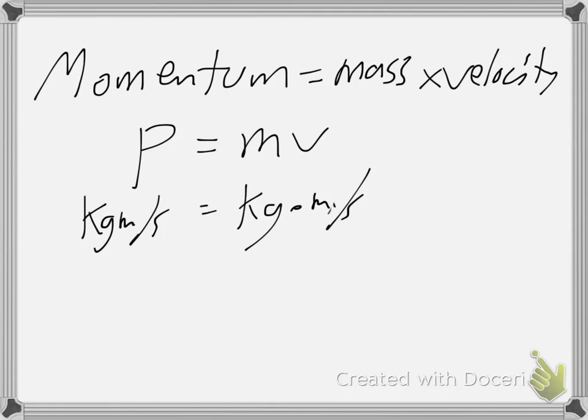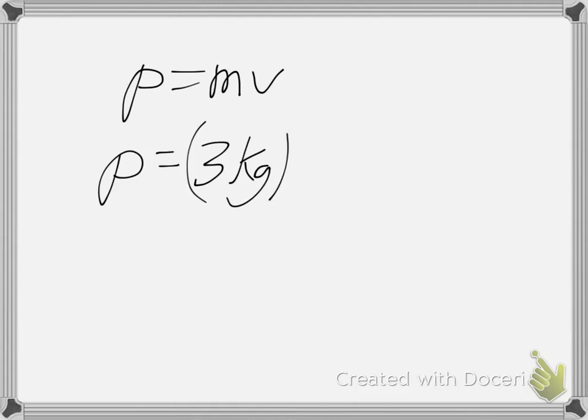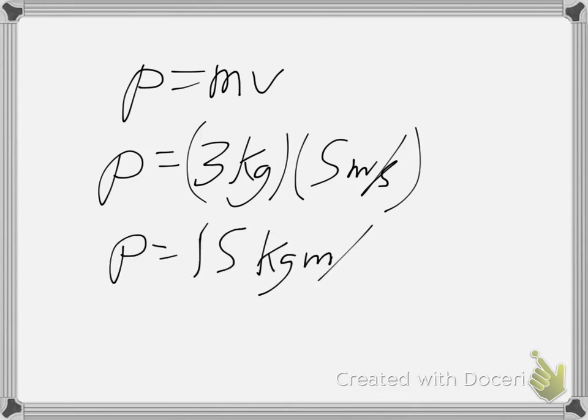Now, if you look at your worksheet here, there are a couple questions that deal with just what is the momentum of the object, and these are fairly easy to do. I'll do the first couple of them with you. So the first one says, what's the momentum of a 3 kilogram object that's moving at 5 meters per second? This is as simple as taking your formula, that P equals mv, and plugging in your values. So your mass is given to be 3 kilograms here, your velocity is given to be 5 meters per second. 3 times 5 is going to be 15 kilogram meters per second. And that's all there is to that problem.